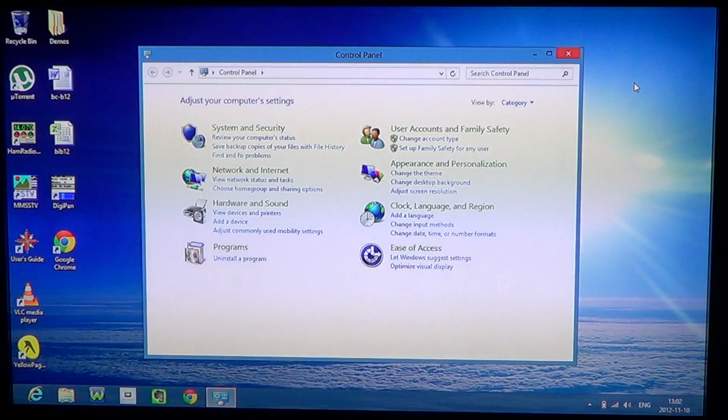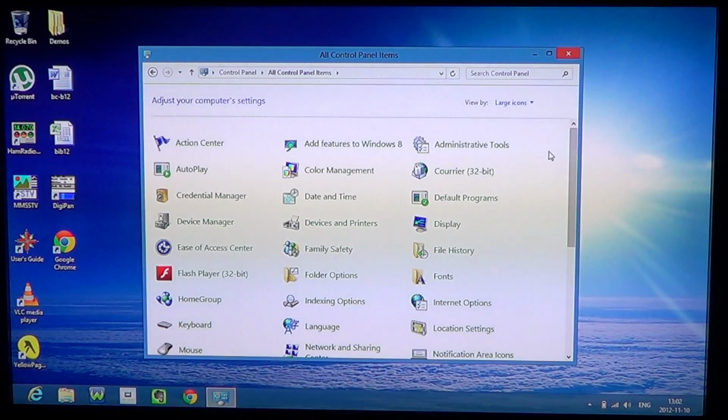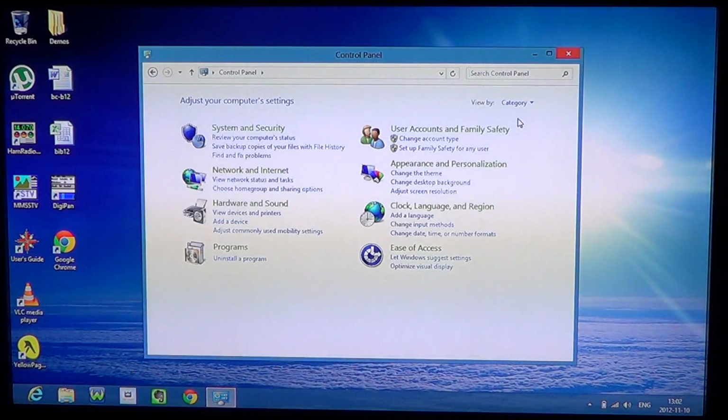So two ways to get that famous control panel, and you can still customize your control panel. You can see on the upper right by category, by large icons, small icons, depending on what you want. You see that the icons are still there. So it's a reassuring way of using your Windows 8. And if you've used the control panel before, you'll be able to go there and just be relaxed, because you know that this is pretty much the same as what you've used in the past. So not everything has changed drastically in Windows 8, but you gotta get used to it.